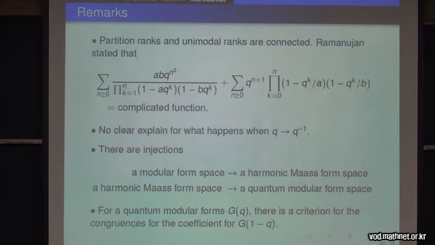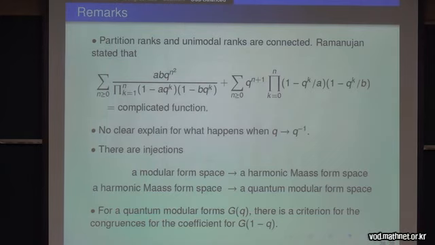The only thing we know is that if we have a quantum modular form, then when we replace q by 1 minus q, there are some results anticipating the congruence of the coefficients for G of 1 minus q, which was recently proven. So in general, there is no structural theorem for quantum modular forms. As far as I know, there are two directions. One direction is using bilateral sums from q-series, and so far there have been many gains, but it is far from a structural theorem. The other direction was traced by Dohoon Choi and Subong Lim, where they use the Eichler integral to understand the quantum modular form space.